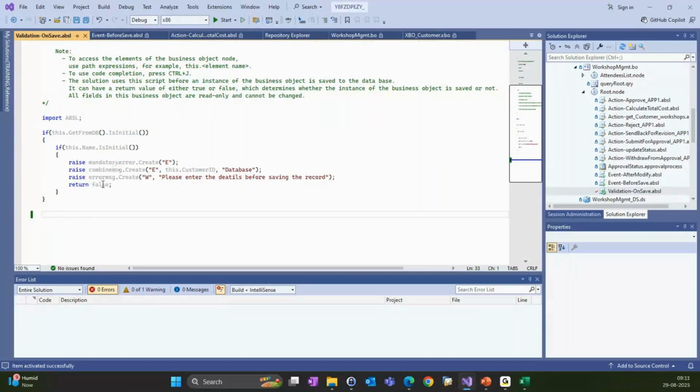Yeah, the return statement is missing, I can see. We have to return true or false. A return statement is mandatory for an ABSL scripting file, the validation on save file.